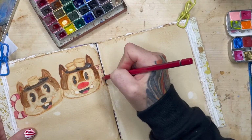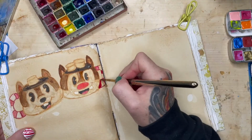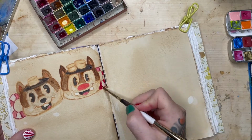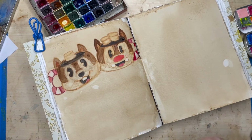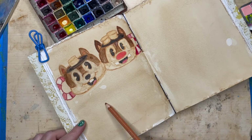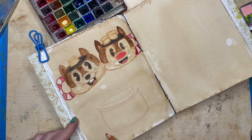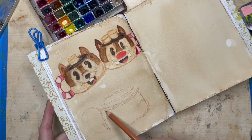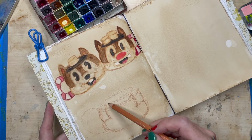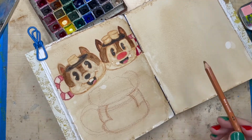And then again added the candy cane handle. I used a darker, more like a maroon red to do the sketch, and then I added a brighter red watercolor when I went back in. And then I also used that lifting technique for their teeth to kind of make them pop and give it a little bit of contrast. And then I added Mickey on the bottom. So you can see I did the same basic mug shape, just a cylinder with a rounded bottom, and then added a handle and then started to work in Mickey's details.